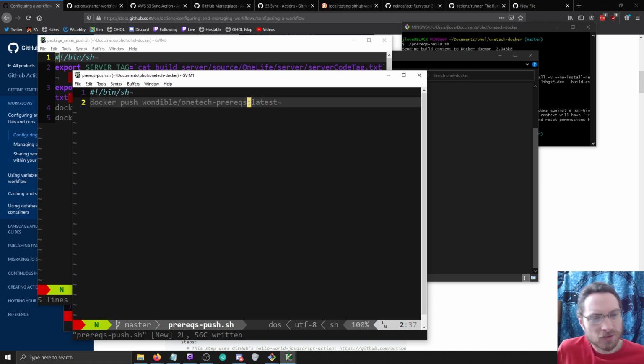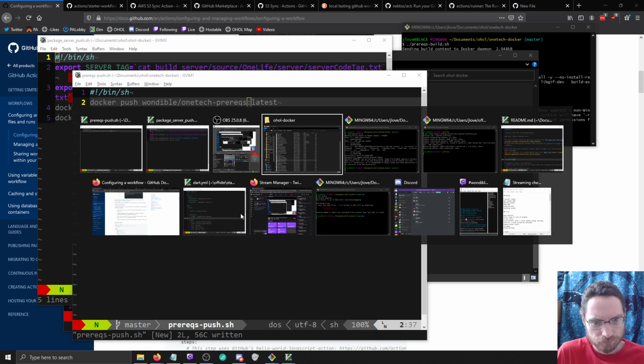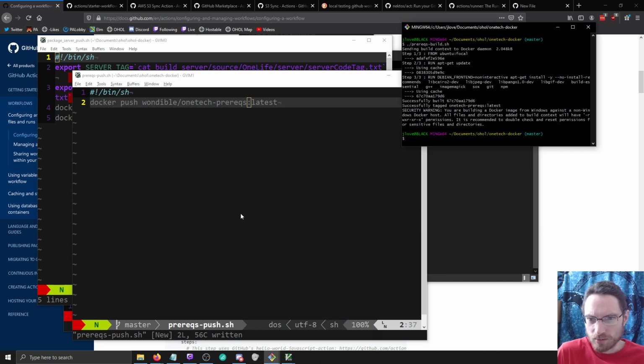Now, I don't know if this will create a repository or if I have to do that separately. All right, so that is one tech Docker. It was already built, so that was convenient here. So we've effectively just added a tag to an intermediate container.